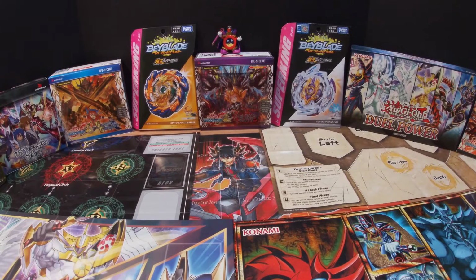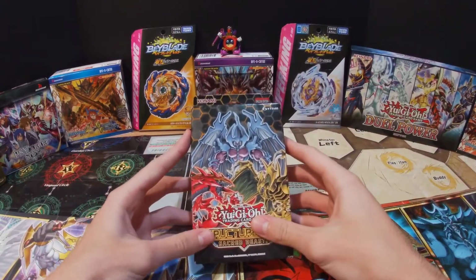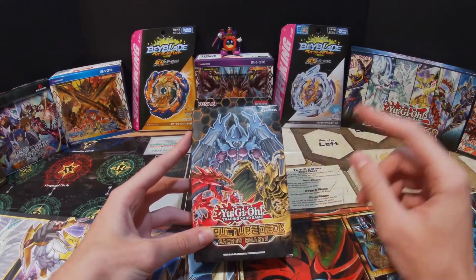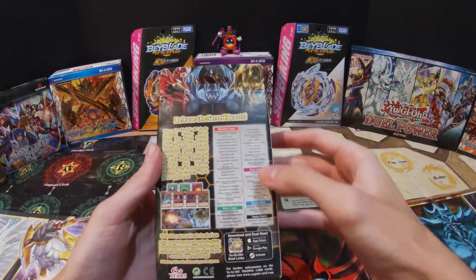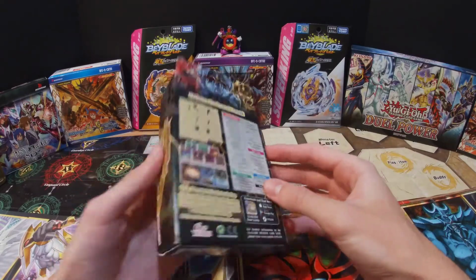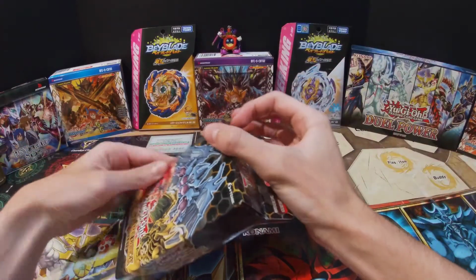And for today's video I'm going to be opening up the Yu-Gi-Oh Sacred Beast structure deck. So this is the structure deck that came out for the 3 Sacred Beasts. And so yeah, this has new support for the Sacred Beasts and all that. Here's the whole list of cards that you get for this structure deck. So yeah, let's go ahead and open this up.